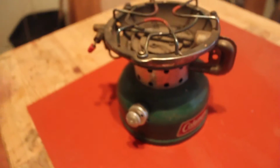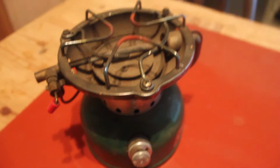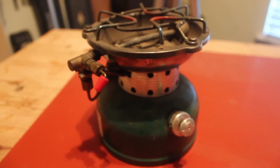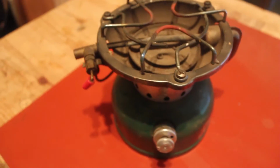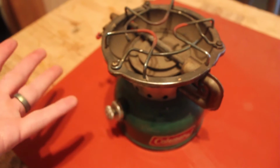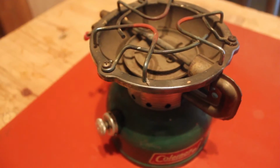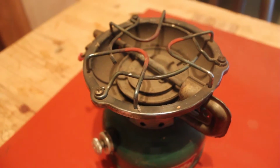This one's from the 80s. Let's see here. Yeah, this is a little mid-80s Coleman 502 camp stove that didn't cost much and is kind of cool looking actually. I've had some serious life changes in the past couple of years since I stopped doing videos a while back, but hey, we're getting back into it. And this is going to be our entry project to get into the new way of doing things.